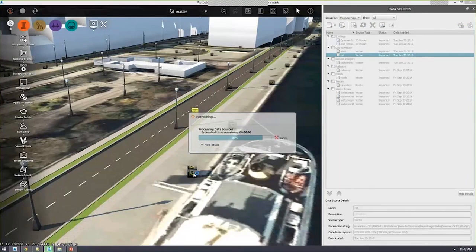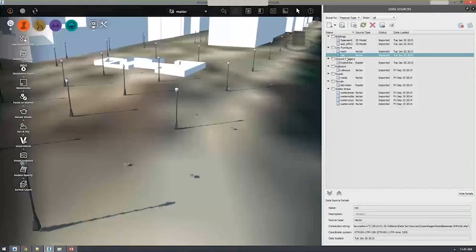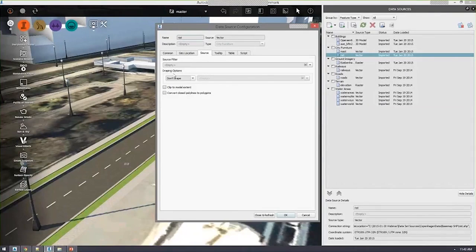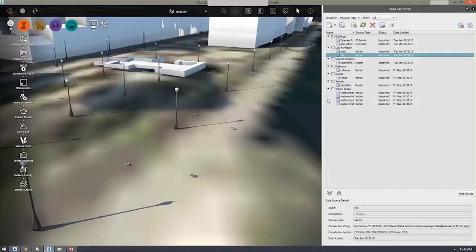And you just keep repeating this design process over and over again for all the things you need until your site is fleshed out to the degree that you'd like it to be. Now, one thing I probably didn't double check, because it is taking a little bit longer, is the fact that I probably didn't clip to model extent. So you can see it took a little bit longer to load. After I clip it, it's a lot quicker. Right? So I have little drop inlets where that information is.